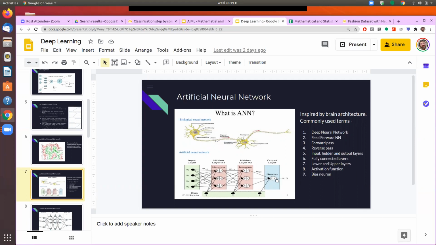One forward pass and one backward pass, one forward pass and the backpropagation, once that is completed on the entire data set, that is called an epoch. It means that we have completed one round of computation on the entire data set. That is called an epoch.